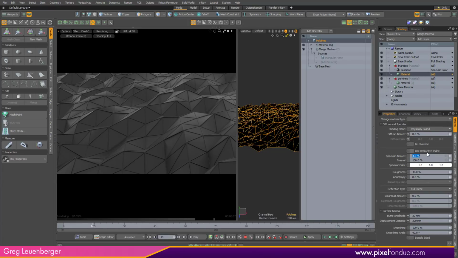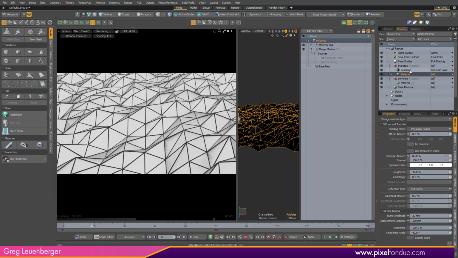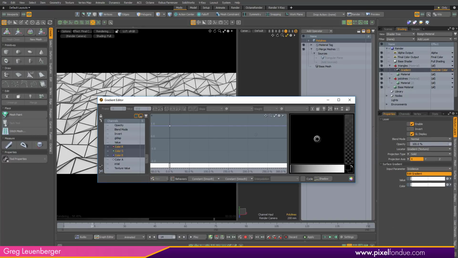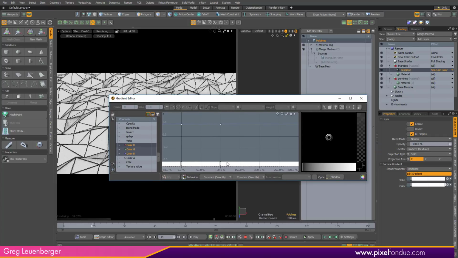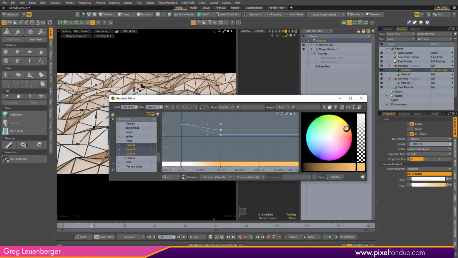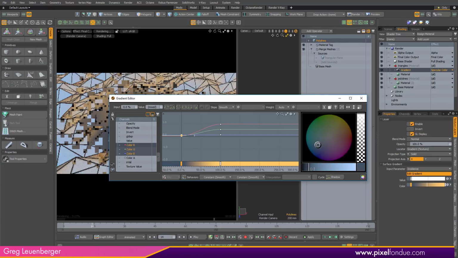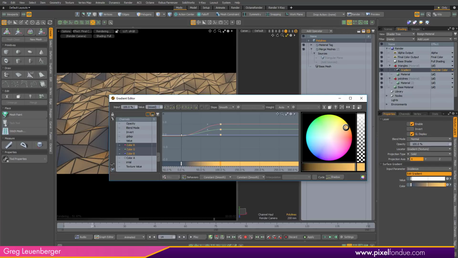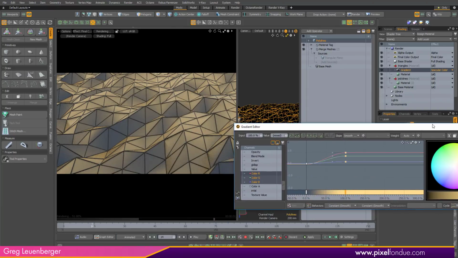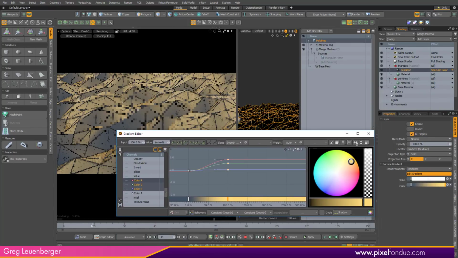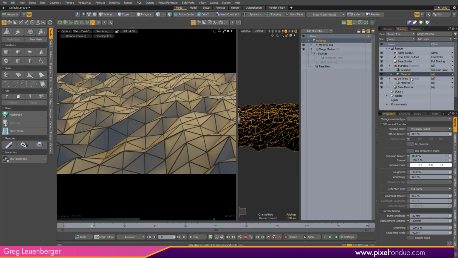So maybe bump up reflectivity quite a bit, like 80, and then the specular color is going to be based on incidence. Let's see here, middle click and do a gold at that angle, and then the facing angle will do more of a complementary sort of a dark bluish, something like this, a rich Deus Ex-y kind of gold. I don't know if I'm getting there, something like that, I think. And probably not quite that much roughness, maybe 20 or something like that.